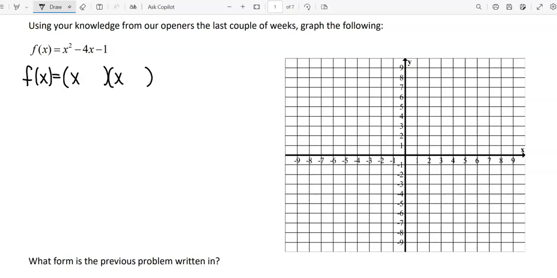Oh, we'd have to go 1 and 1. If I add 1 and 1, what do I get? 2. If I subtract them, what do I get? 0. Is that going to give me 4? No. So, sad face, this does not work out. This is not factorable. So if it's not factorable, I'm not going to be able to see my x-intercepts very easily, right? Give me some other ideas, because we've got to find another way to graph this.